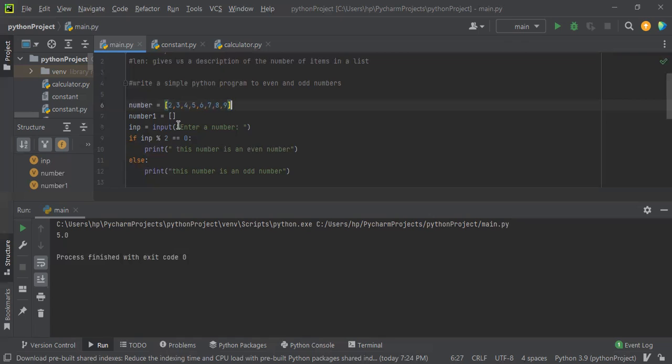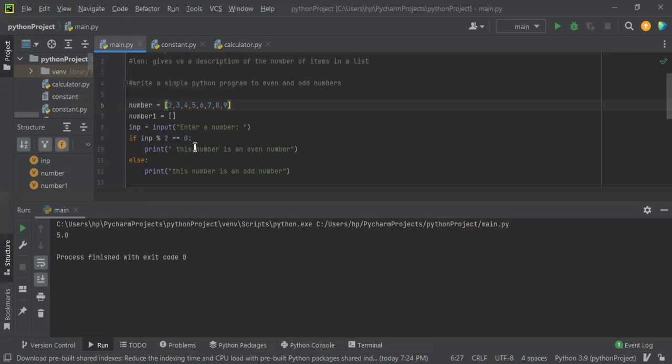Now we're not just entering 1 or 2 figures, we're trying to advance a little bit. So now we say input in parentheses, then you just say enter a number, and the enter a number is my own design for this. You can write anything, or present it in a way but still saying the same thing. You can say please enter a number, but in my own case I said enter a number. So there's going to be a prompt if I run this program.